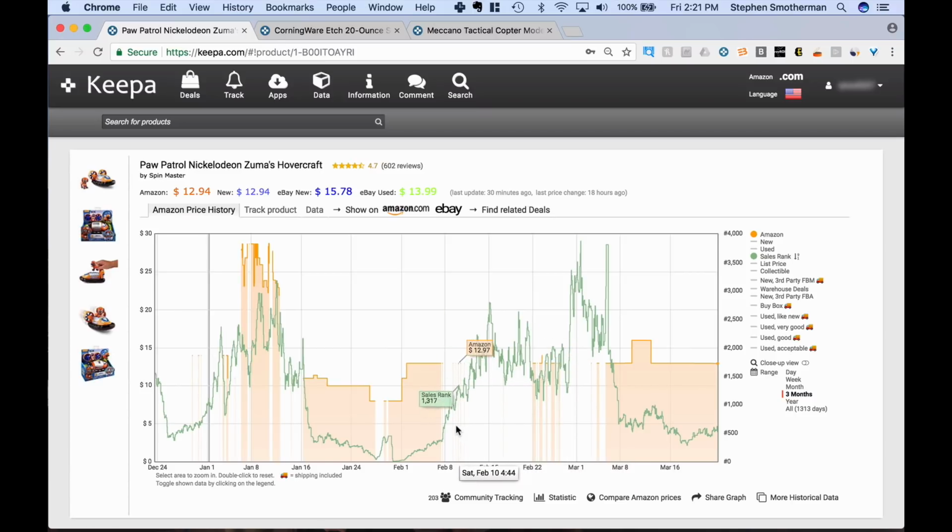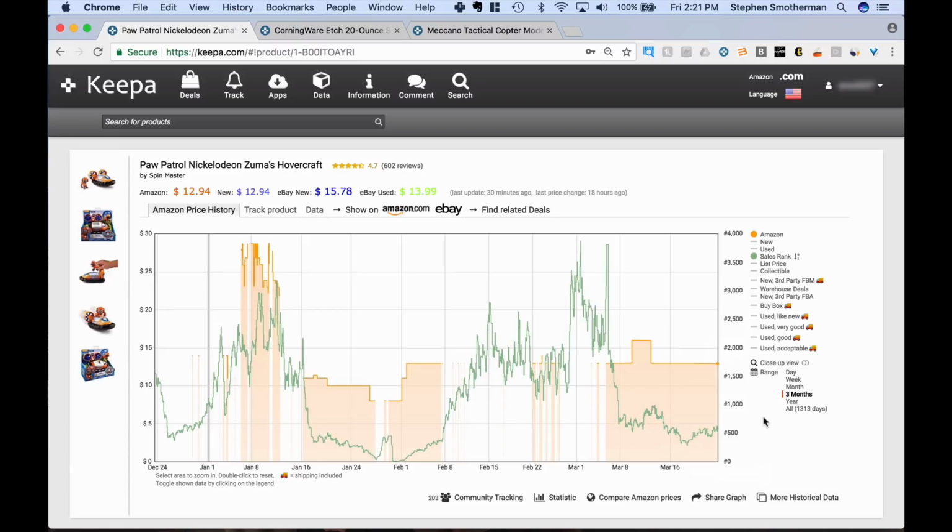So if you're sourcing and you find an item that Amazon is in stock on and you're like, oh man, I wish I could sell this item on Amazon, but Amazon's in stock and everyone says don't compete against Amazon. Well, here's a time where you can compete against Amazon and win, because you can see during the last 3 months, about half the time Amazon is out of stock. I'm just kind of eyeing it. And you can see that third-party sellers have free rein while Amazon is out of stock. So I wouldn't go too deep on a product to compete against Amazon, because you never know when they're going to be in stock to stay.